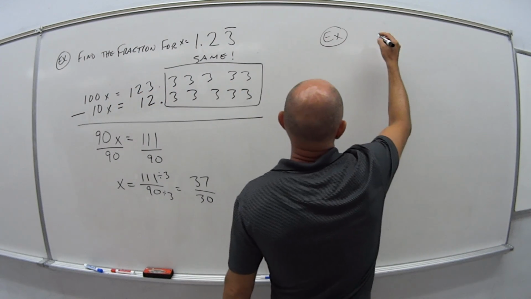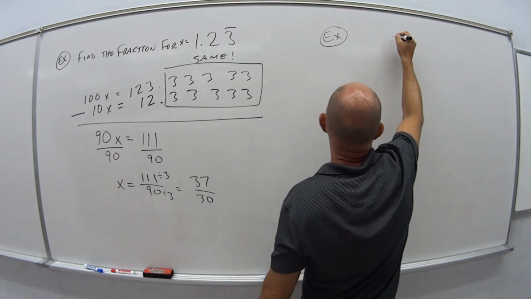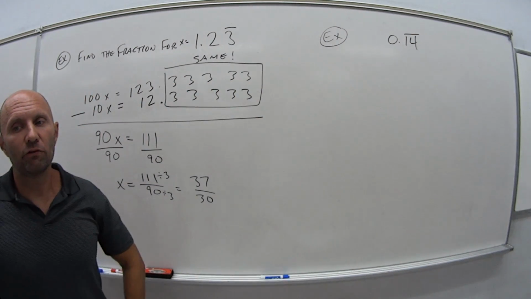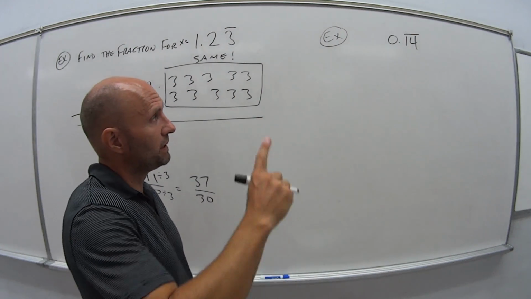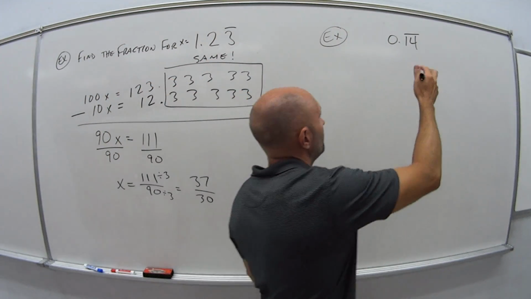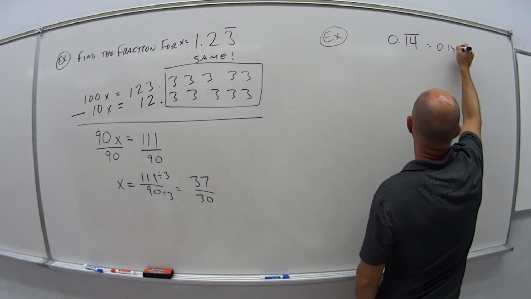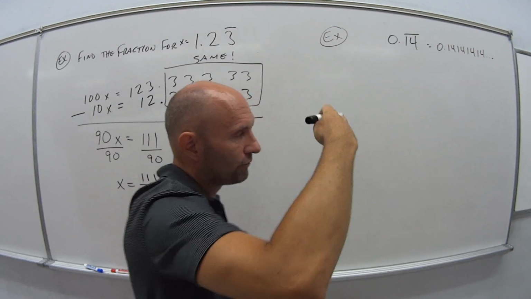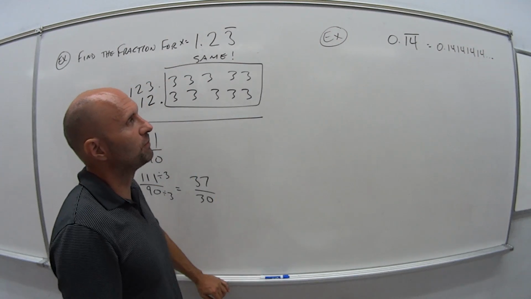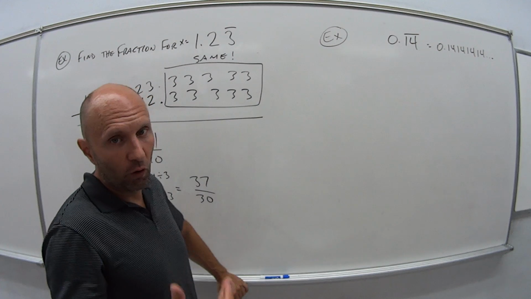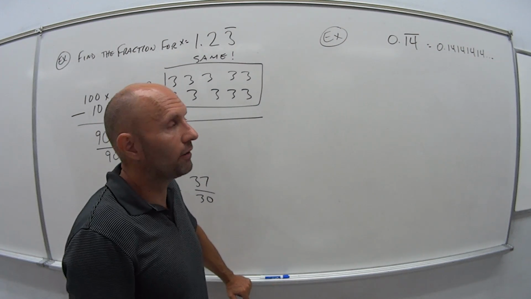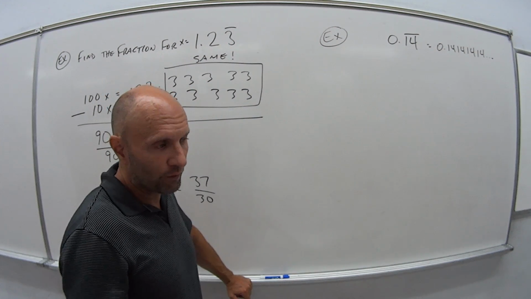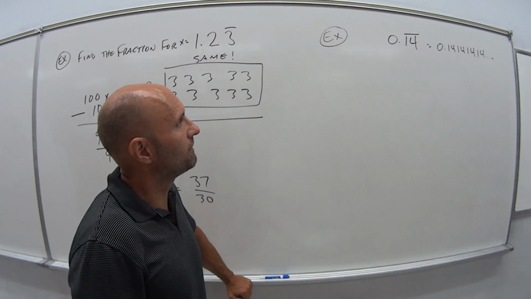So second example we're going to look at, same idea, find the fraction for 0.14, and now the bar is repeating on two numbers. It's repeating on the 1 and the 4. So this is the same thing as 0.14, etc., etc. The 14, the 1, 4, just keeps repeating. So again, if you want to give this a try, go ahead, hit pause, come on back, we'll work it through anyhow. And if not, if you want to follow it through for this one and then maybe try some from the book, that's fine.